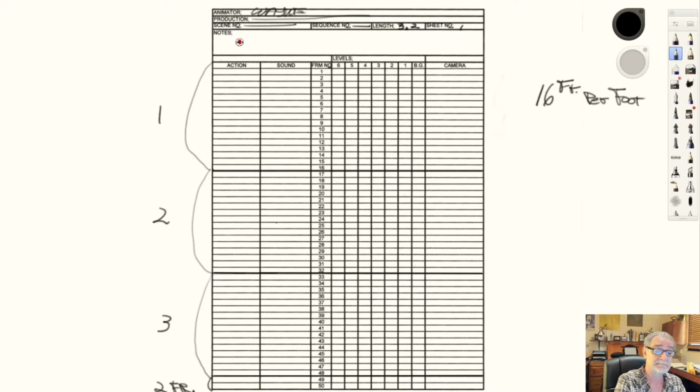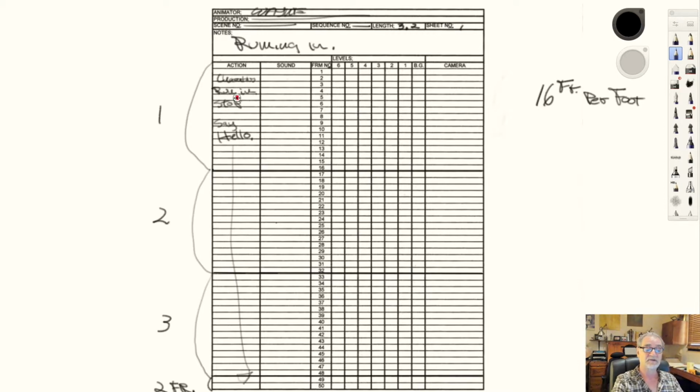It will say just character comes running in, and that's it. So what happens is that over here we're going to start from this side, the action side, and this will be the description of what the director puts in. Let's just say character runs in, stops, says hello, and then character runs out of scene.